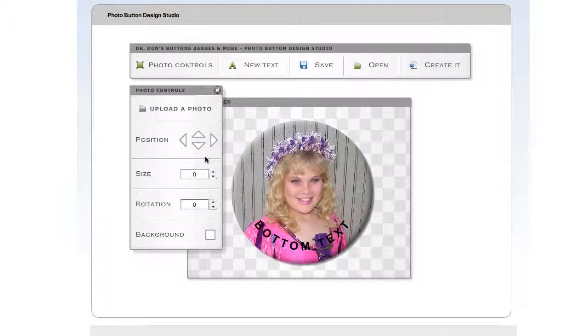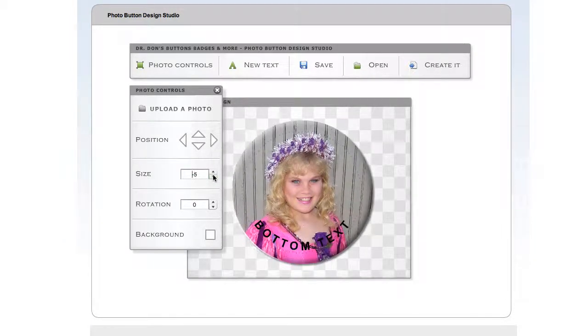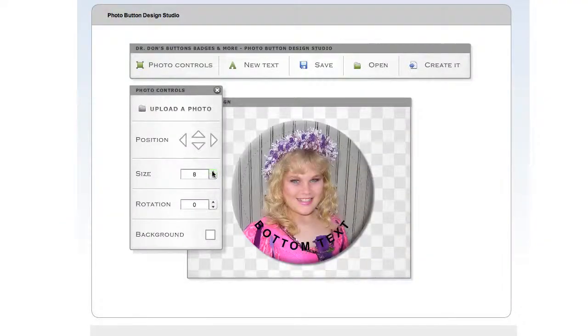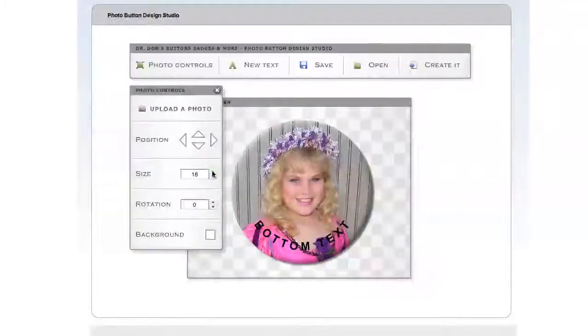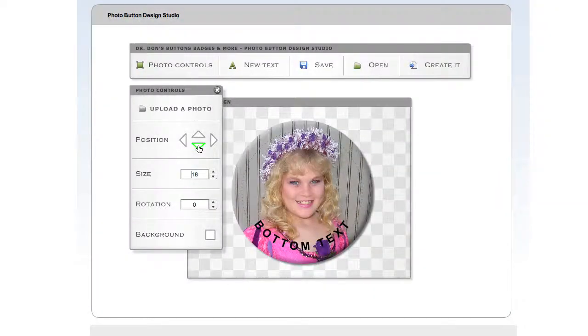So the next tool down is size. Now what the size tool does is allows you to make the image smaller or larger depending on what you want to do. Sometimes it might need to be smaller, sometimes larger. So what I want to do is to fill the image with Amy's face so we can see her pretty face. Now I've moved it up just a little bit too high, so I'm going to bring her face down just a little bit, and now I have her image where I want it. The next tool down in the box is rotation.